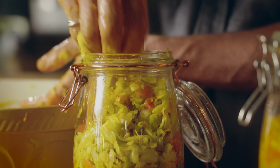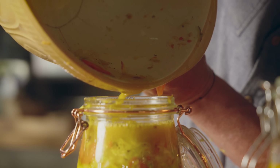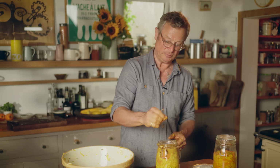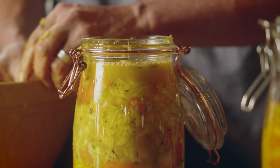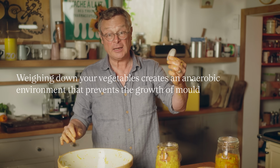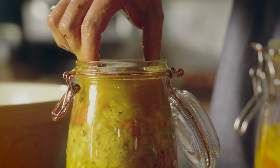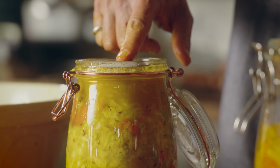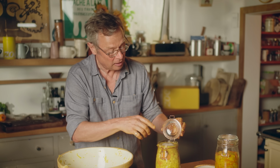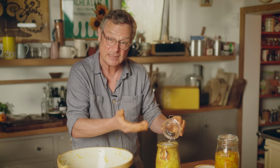That exactly 1.5 kilos of vegetables and a little bit of salt fits into a 1.5 litre jar with perfection. All I need now is to put my weight, which is a super clean beach pebble that just fits neatly in the top of the jar, scrubbed and dishwashed and blanched in boiling water. I've taken the rubber seal off this because I don't want to seal it completely.